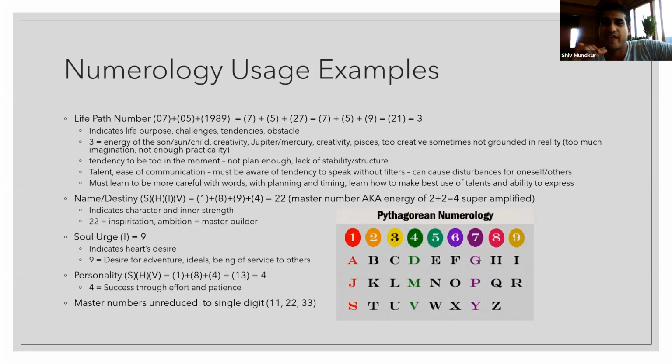Okay. And then you take that and you reduce it again, if it's over 10, down to a single digit. How do you reduce? So if it all adds up to 23, you reduce that 23 to 5, because 2 plus 3 is 5. Then 6. Okay, I got 6. Good. I'm a 6.